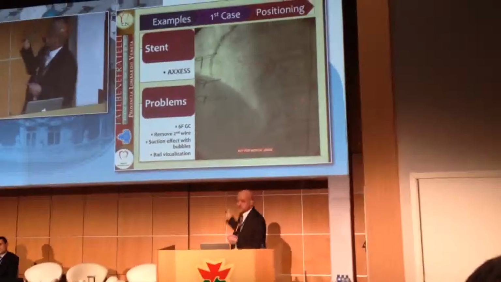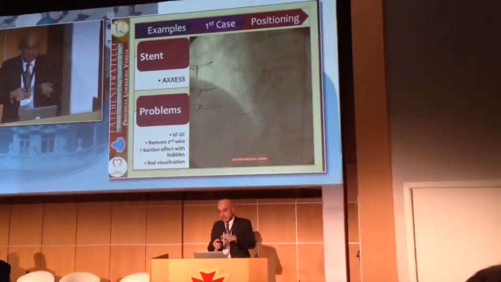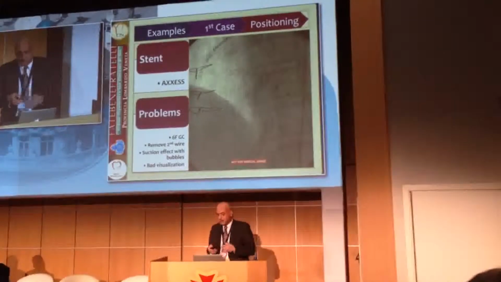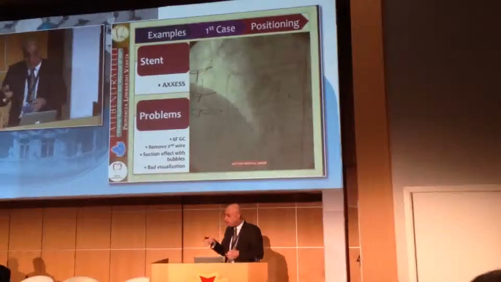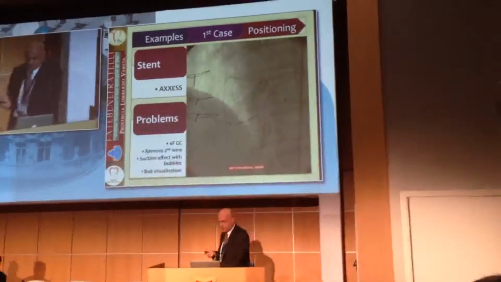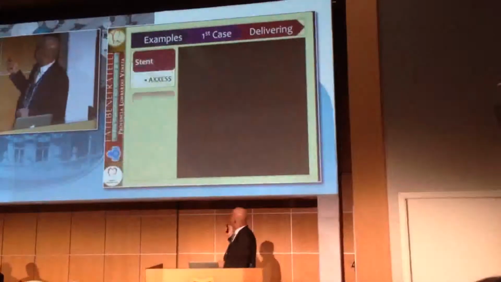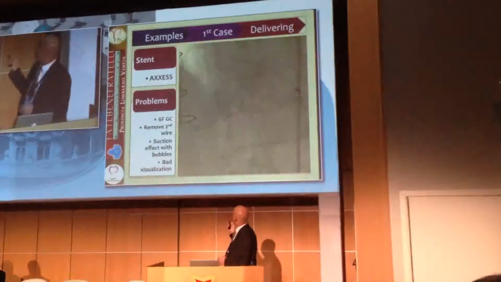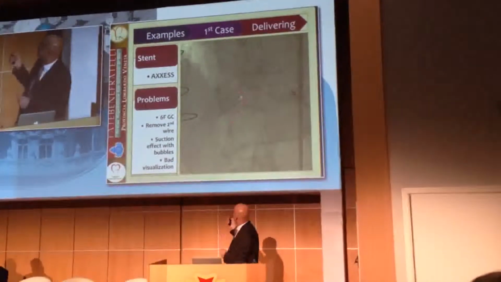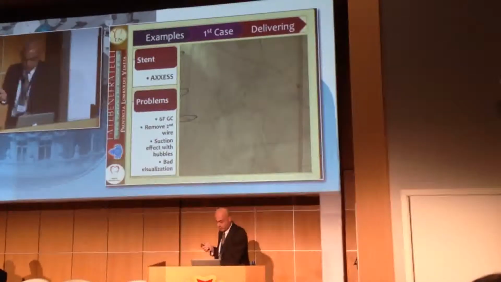careful with the suction effect bubbles, like in the carotid stenting. When you're putting a carotid stent, you have to open the side connection to remove the bubbles, because there's a suction effect. Anyway, you can see the coming of the AXXESS here in the bifurcation, and here you can see the correct positioning of the stent and opening of the stent, how it engages the bifurcation, both vessels, with these 3 markers that are in the 2 vessels.